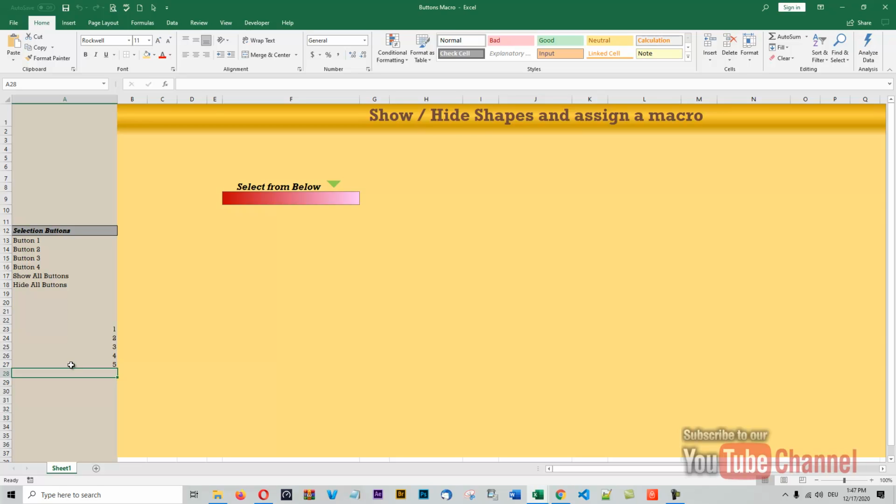Example. So now I select this one, and down here in the name box, I highlight the name box, and I give a specific name. Let's say numbers. So I put numbers, and I press enter.